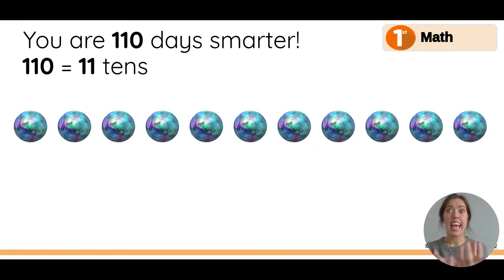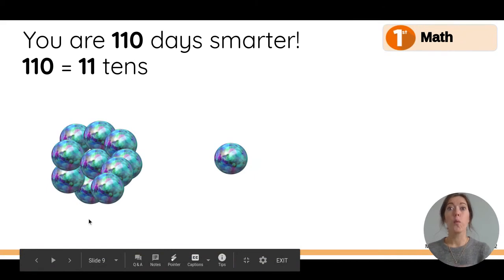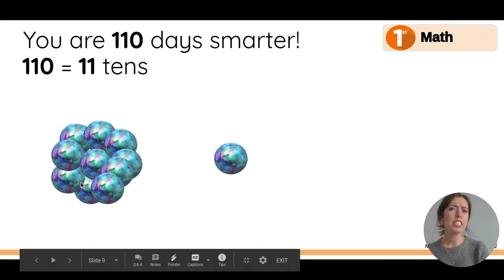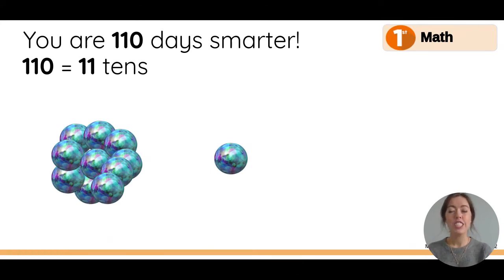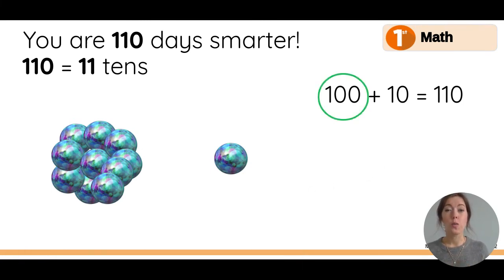We're going to group or bundle 10 of the marbles because that would be 10 tens. And 10 tens is 100. This is going to make what we're going to call a century circle. 100 is the same as a century. So let's write an equation for this. Right here there are 10 tens. How much is 10 tens? 100 plus we have one 10 over here. That's just 10. So 100 plus 10 equals 110. And remember, we're going to call the 100 a century circle. So I'm going to circle 100.